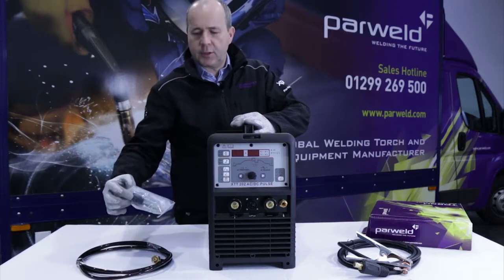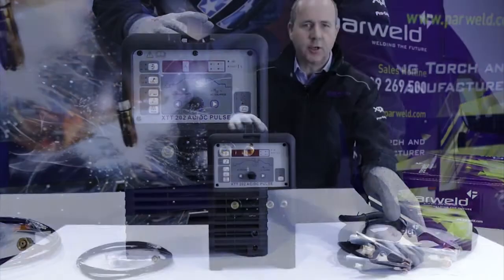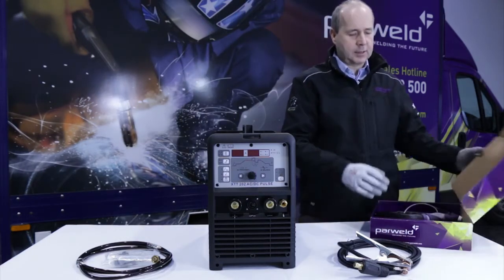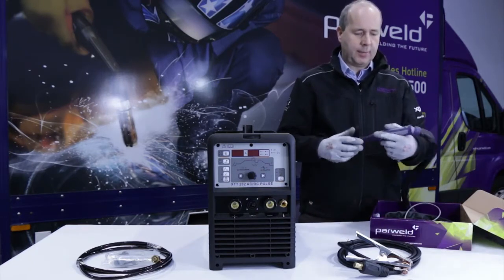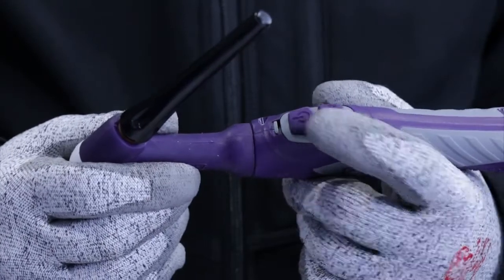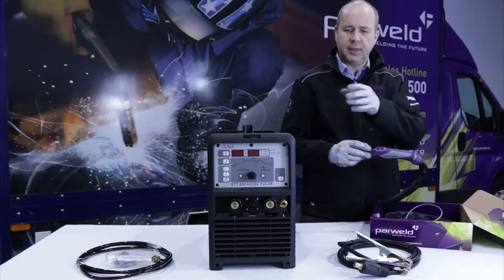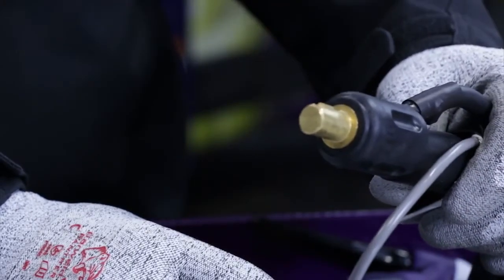hose, a torch trigger plug and clamps for the gas hose, and a work return lead. If you buy the machine with the optional torch package, you'll receive a Parweld Pro Grip Max TIG torch. The Pro Grip Max TIG torch is a fantastic torch, very flexible with a leather cover and ball joint on the back of the handle, and comes fitted up with a three button remote control unit. This allows you to adjust the amperage up or down while you're welding, so really brings out the full features of the machine. And the back of the torch is configured ready to go straight onto the machine.